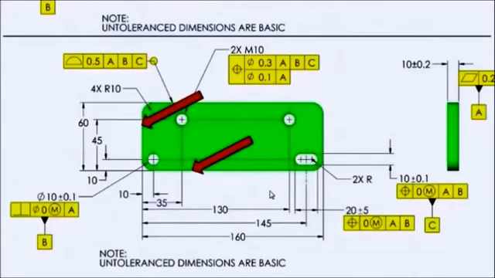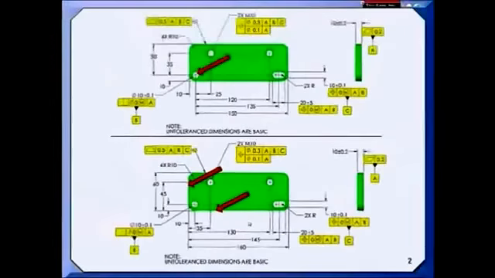As we look at these two drawings, this upper one has all of the dimensions coming from the axis of this hole, whereas on the lower drawing, all the dimensions are coming from these two edges, which is something often the shop might prefer. What's the difference between these drawings? Nothing. They have exactly the same meaning, because the origin of measurement is established by the datum features.